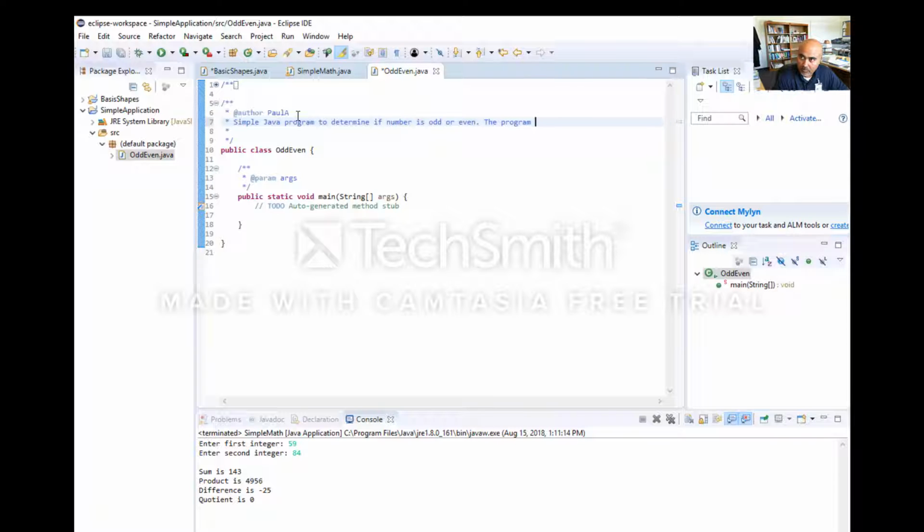The program is interactive, which means I am not going to hard code any values in here. I'm just going to ask the user to input the values.